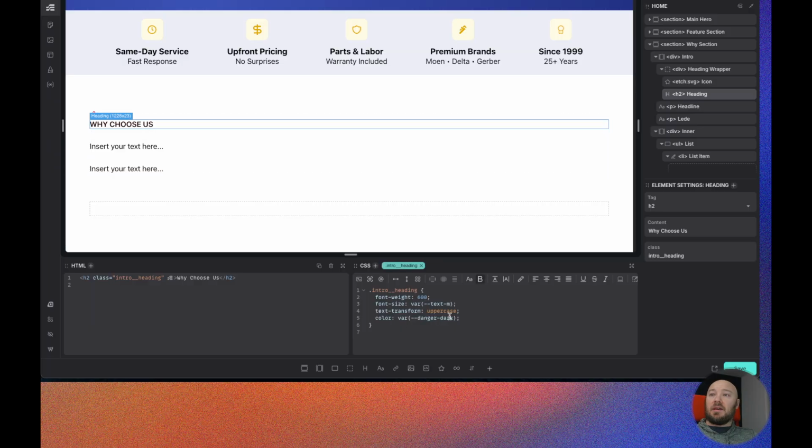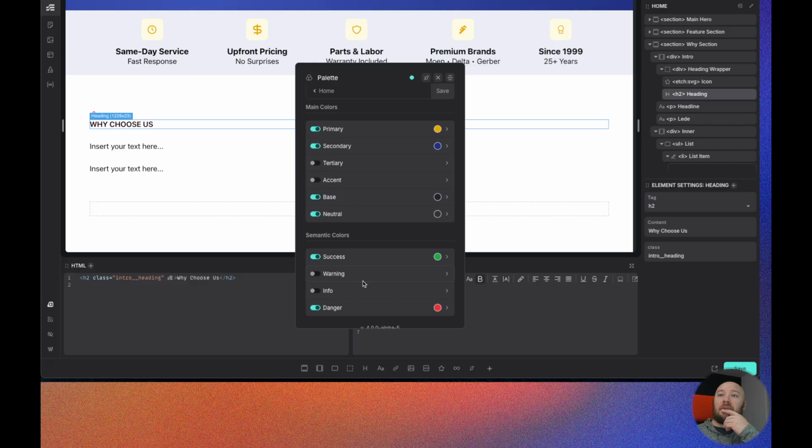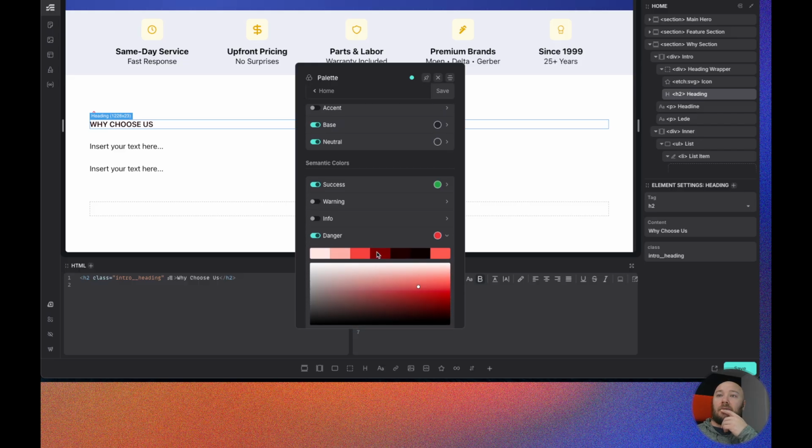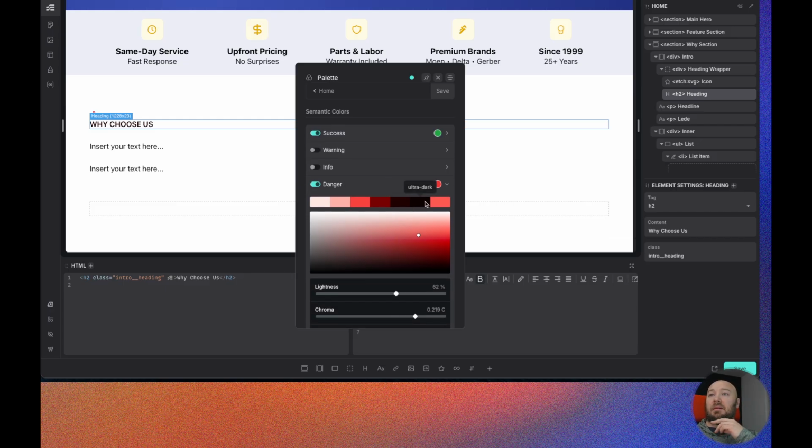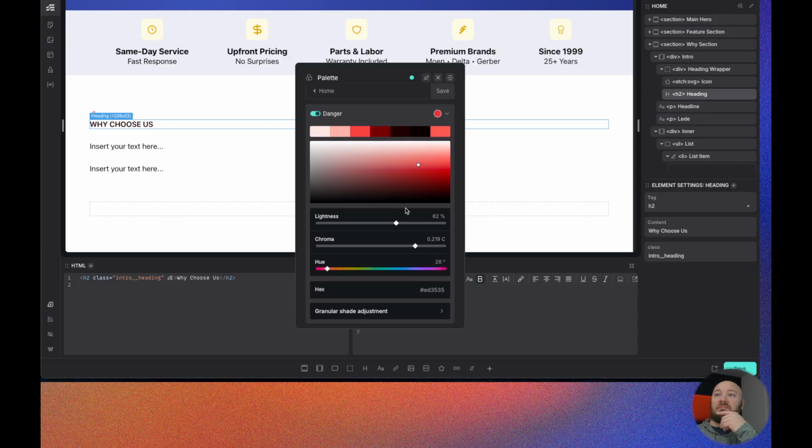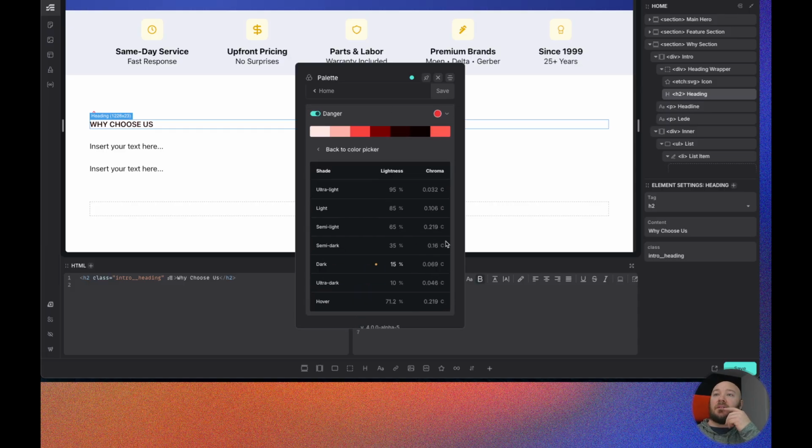Does not look like that worked. Let's take a look at our colors again. And we can see that those need some adjusting here. So let's take a look at this.